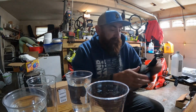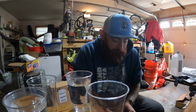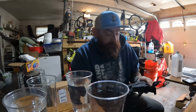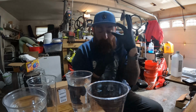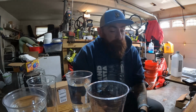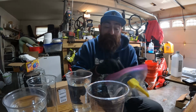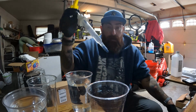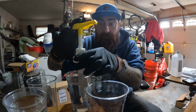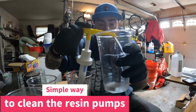So this can get a little messy. Generally, honestly, I really wouldn't do this in my little workshop here. I would probably be doing this outside, but it's cold and I want to record. So gloves, right? This stuff's nasty. And here we go. I'm going to take the plastic bag, which I'm going to discard after this, right? We don't need a resiny bag. And I'm basically just going to put this pump into one, and I'm going to start pumping.